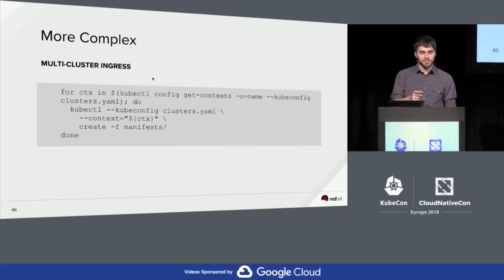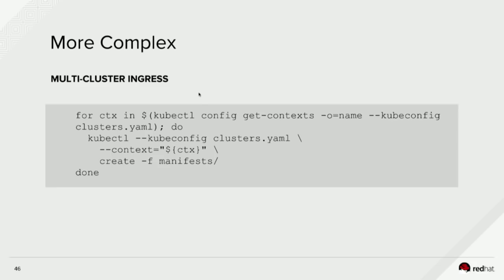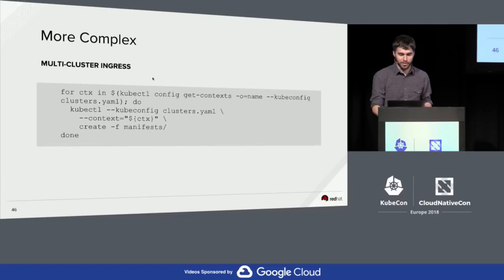And just for fun, I was looking through the documentation for this, and look, we see one of these bash scripts. This is the most simple version of that: for every context in here, go do something. So once again, there's no validation here. There's no error checking. If this bombs out, it bombs out. But it's a nice little illustration of how you can use this in practice. This is how they deploy this, and it works totally fine in most cases.